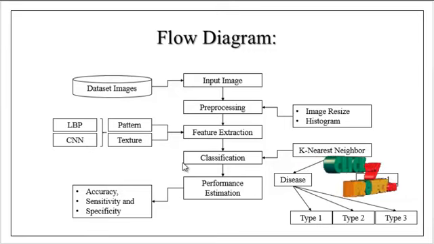After that, we have to do the classification by means of the machine learning algorithm. In that machine learning, we classify whether the input has disease or non-disease. If it has the disease, first it will be denoted as a disease, then the type of the disease will be diagnosed here. After doing the classification, we have to evaluate the performance of the process by means of accuracy, sensitivity and specificity. Using these 3 parameters, we can justify that our process is efficient.